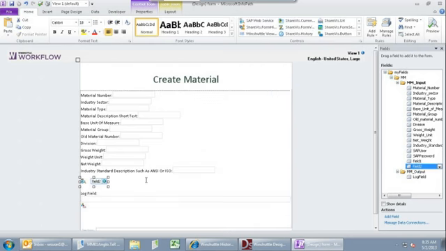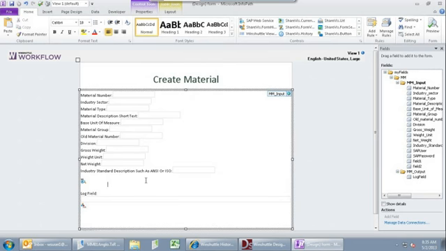And what this allows me to do is to call that particular transaction and send it to SAP and return that information back to the forms user, much like you saw in the demonstration.